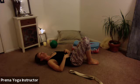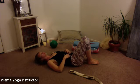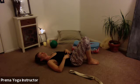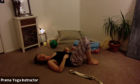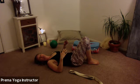Okay, we'll do 5 rounds total, so just do 3 more. Nice long exhale, and the awareness of the squeezing of your abdominals on the exhalation. Just kind of observing how our breathing is connected to our abdominals. It's kind of interesting.